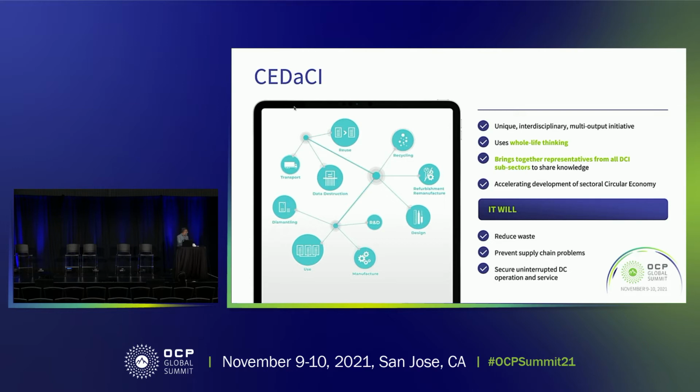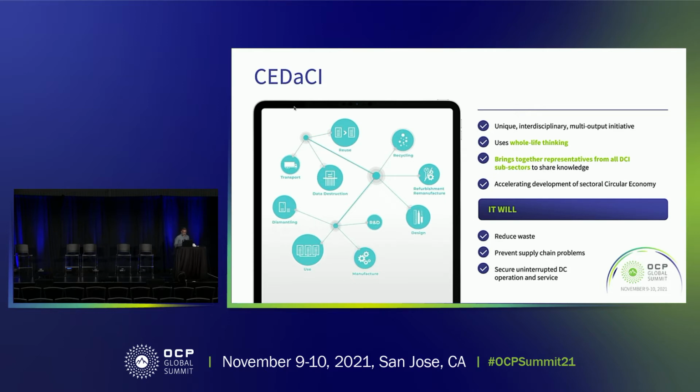And that was one of the reasons why the Cedaci project was set up. There's a real history or pattern of silo working in the sector, which obviously employs millions of incredibly talented experts, but people do tend to work in silos based around their subsectors. So the Cedaci project, one of our unique points is that we're bringing together representatives from all the different subsectors and life cycle stages, and using whole systems or whole life thinking to tackle the problem.